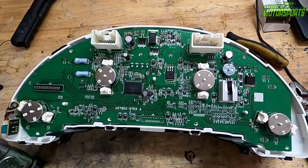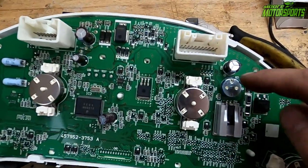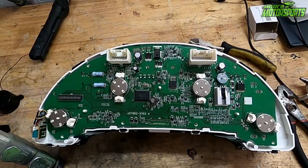And then we can put this back together, get it back in the car, and see if the beeping went away, which I know it will because that's where the beeper is located. So we're gonna go ahead and do that. So hope you guys are enjoying.